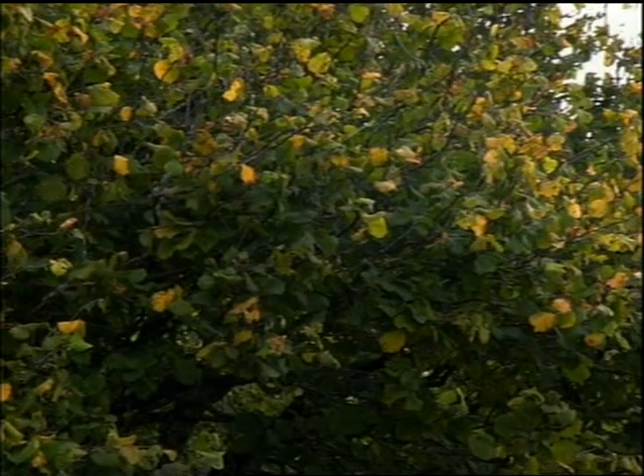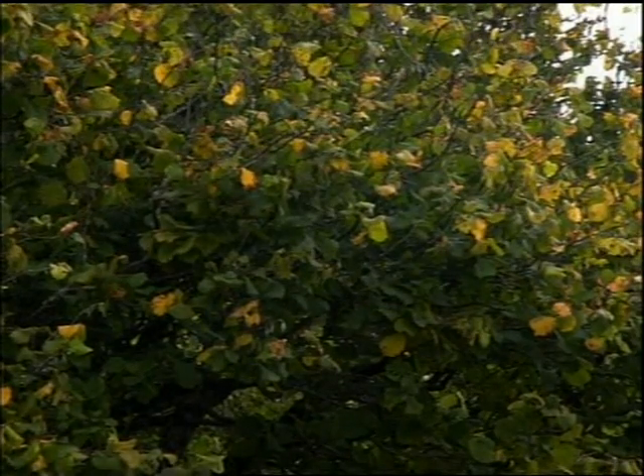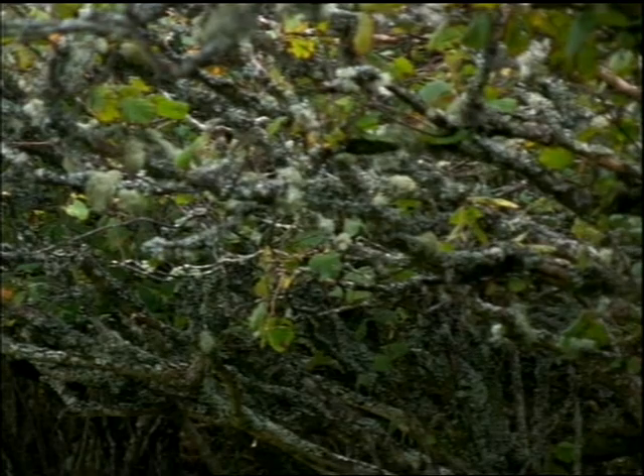These hazel woods are part of Scotland's temperate rainforest. There's plenty of hazel wood — it's not endangered in any way. But the very special areas that we have are under-regarded. People don't think about them very much. We know that they are a very special Scottish habitat, both in terms of Scotland but also internationally. Hazel woods are up there with the machair, for example, with our Scottish pine woods, but they don't have the same recognition.